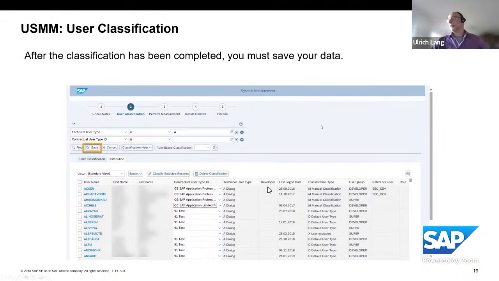And this is a specialty of the Web Dynpro. You have to press the save button. Why? Because all you do here in the Web Dynpro is not persisted in the database unless you press a save button. So once you do some classifications and then you go to lunch, and when you come back, you will get a timeout here for your Web Dynpro browser, and then all your work is lost. So this is not really good, but there is no other possibility. You have to save your classifications and then you can proceed further on.